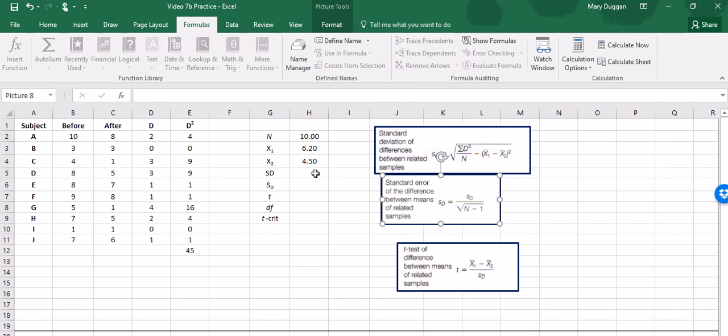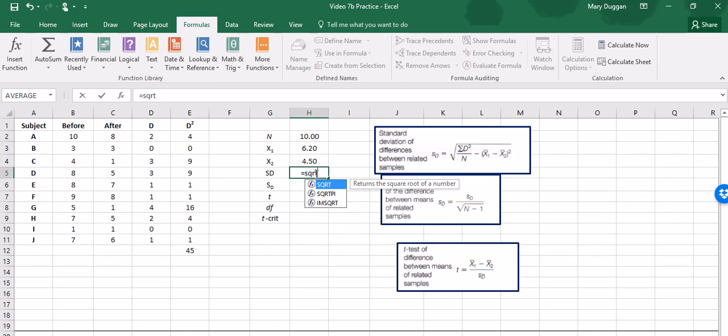So the next part is the standard deviation. And I'm going to do this two different ways. I'm going to do it the first way all at once. And then the second way, I'm going to break it down. And you might prefer to do it that way as well. So I'm going to put an equal sign. I already have everything I need for this. I know I'm going to have a square root. And I'm going to put a grand parenthesis here. I'm going to take the sum of the square differences, which is 45, over the n, minus, and I'm going to need to put this next part in parentheses, the mean of 1 minus the mean of 2. And I have to square this. That's part of the formula. And close that out. And we end up with a standard deviation of 1.27.